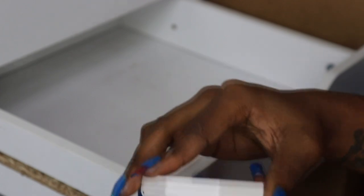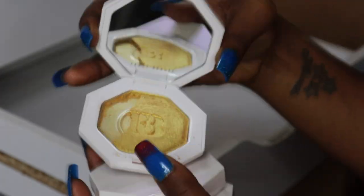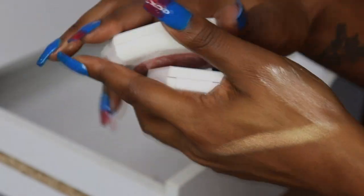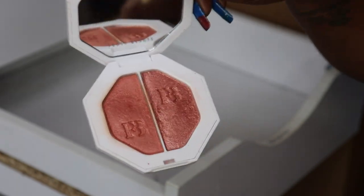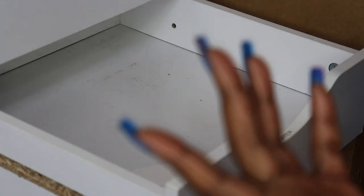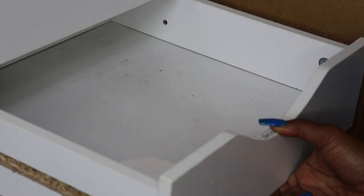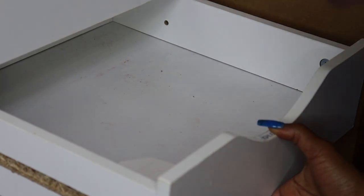The Fenty Beauties: Trophy Wife — keeping, she finally broke but I'm keeping her. Ginger Bean and Moscow Mule — keeping those three. One of them is more like a blush so I'm putting it in the blush drawer. Mean Money and Hustler Baby — keeping both. We did kind of bad but kind of good. I'm gonna organize and put everything back, and if I feel like I need to rethink anything I'll let y'all know. Now I'm gonna give y'all a little ASMR moment.